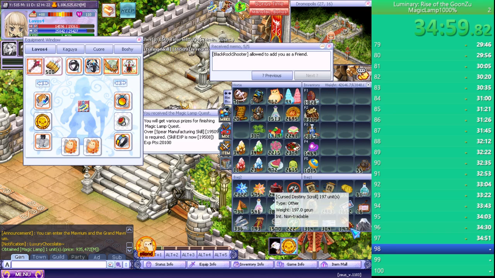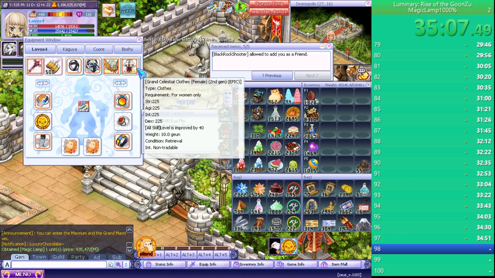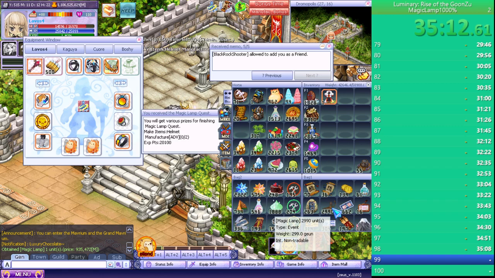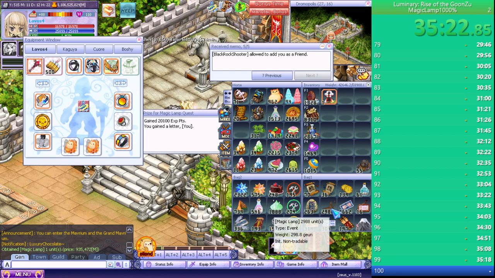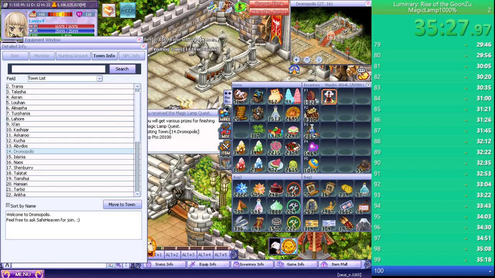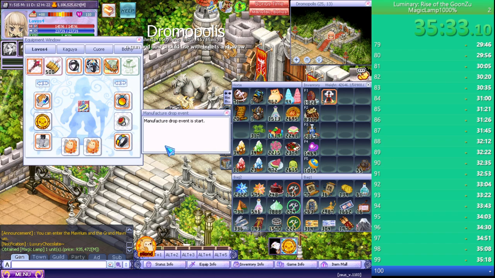Skill exp. Use items, try fishing. Skill level. You gain the letter. Helmet Manu. Gain next letter. And this is the last quest, let's go! Visit town 14, Dromopolis. What? I need to re-enter this. You gained a letter.